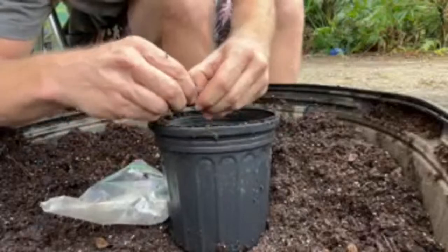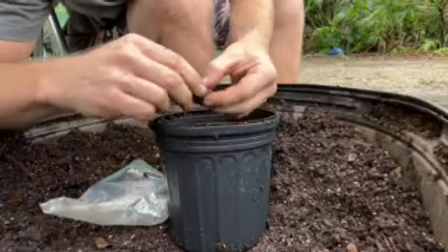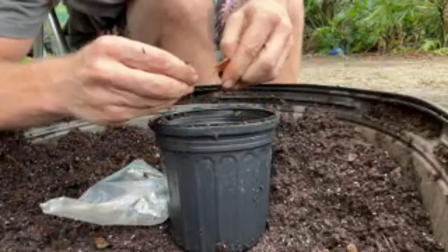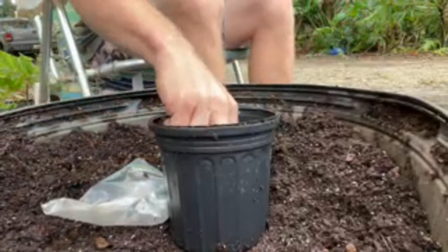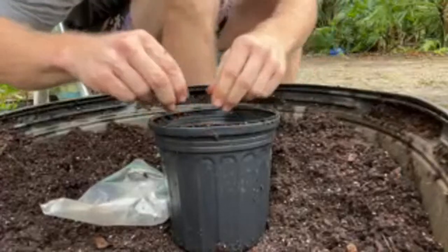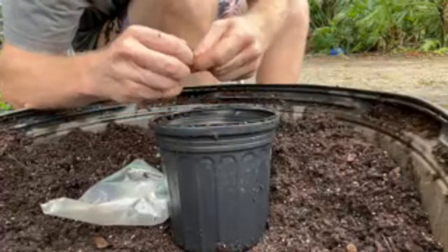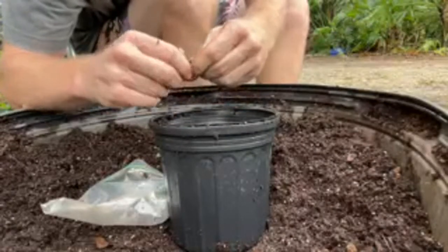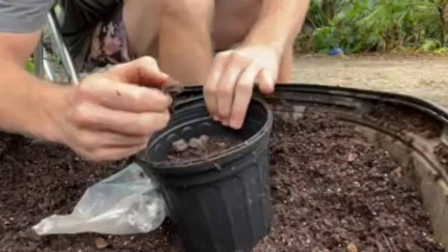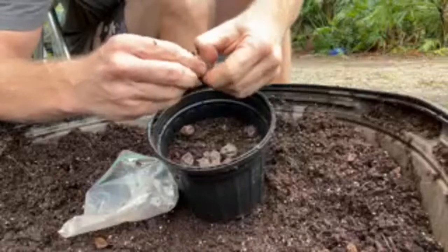If you're smart, you'll count them too. And then try to separate them, because they stick together. And one seed, you might be able to split into four. It all depends on how you're propagating and what you're trying to do. These are really disgusting seeds. You know, the way they smell or look or whatever. They don't smell like anything. Not much in this one. It's got like a runt seed. I'll try to plant that. I guess you can't really see the action too well. I'm just picking these apart and trying to stick the seeds in there.